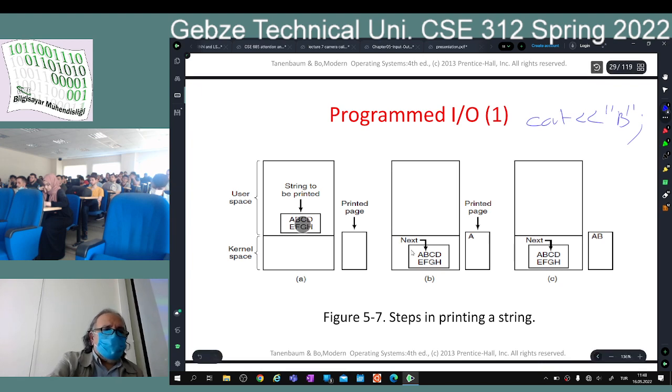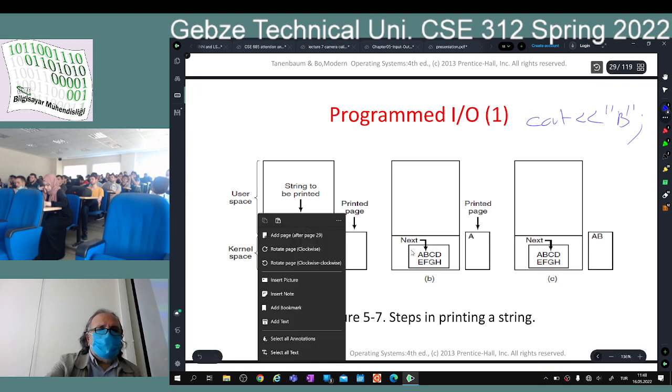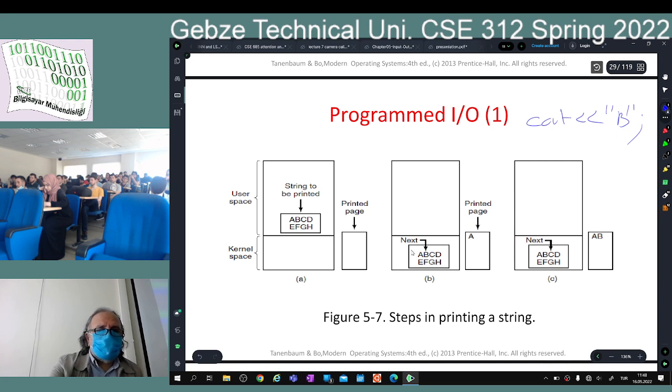I collected all of my data in a buffer and made a system call. This whole buffer is copied to kernel space, and as an operating system, I am printing these characters one by one. How do you print a character to the printer? Printers have controllers, and inside the controller devices there are special registers.